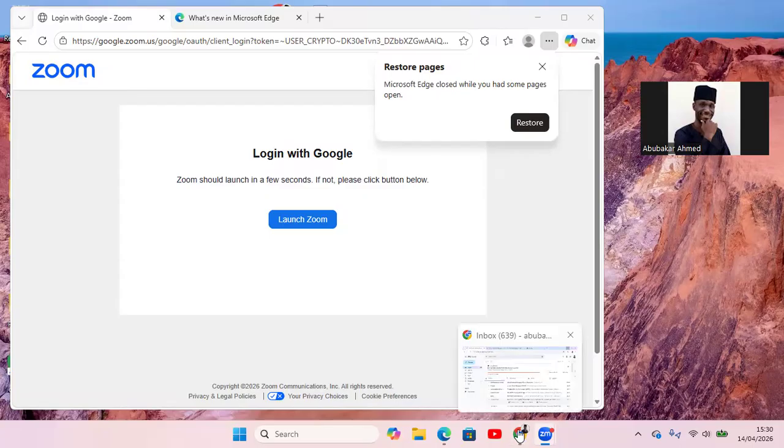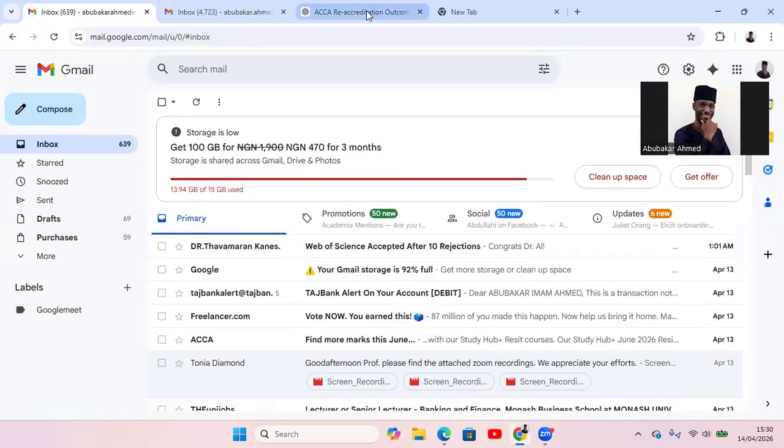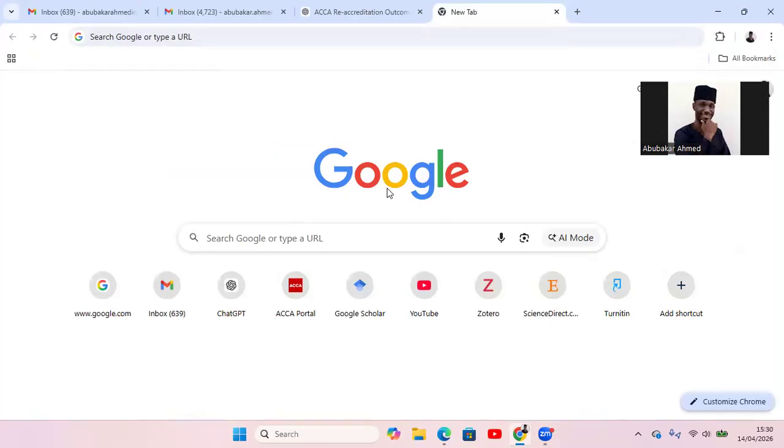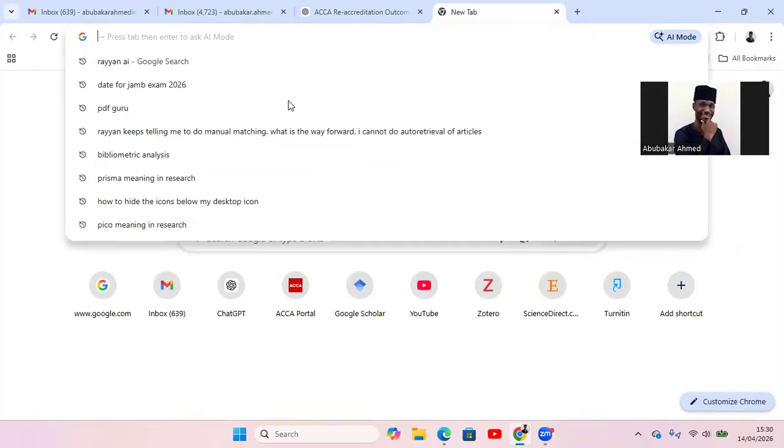So before we import our data, before we do anything, we can start with ChatGPT, and ChatGPT can help us refine our research questions. It can help us refine our topic and our research questions.